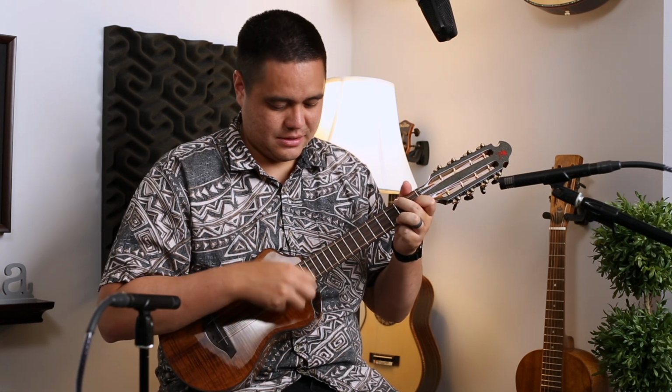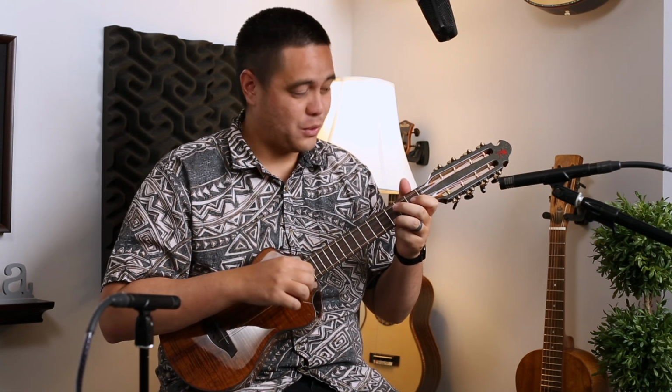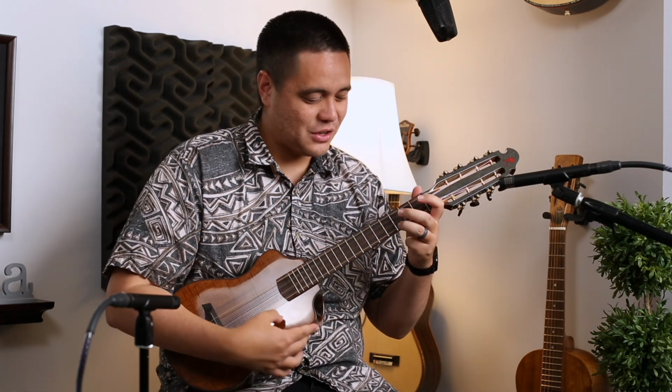Just think of a 12-string guitar where all the strings are doubled up and you get all of this beautiful, almost chorus kind of effect. For those of you who are into guitar pedals, if you turn the chorus pedal on, this is pretty much what it sounds like. So with one instrument, you have so much going on with the sound, the tone, and this is all acoustic without any kind of fancy gadgets or pedals on the board that you have to plug your instrument into.